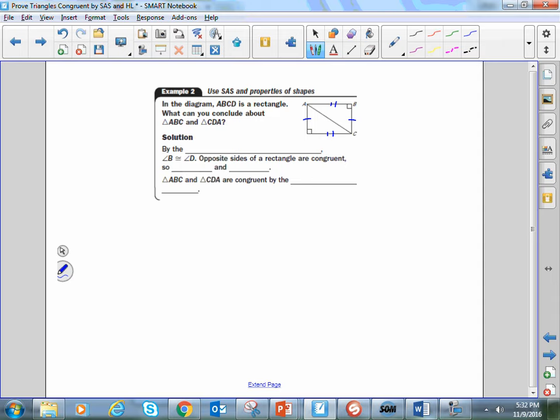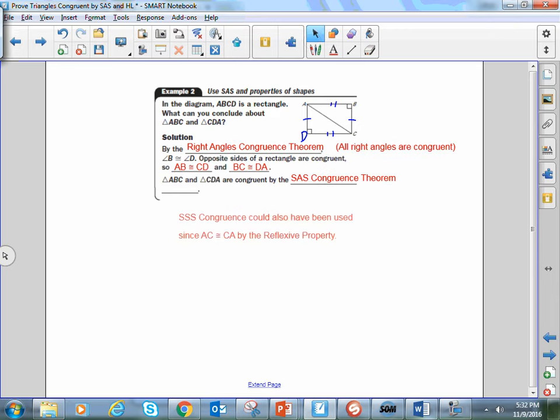It looks like the vertex D is missing, but because I have side AD and side CB, those would be congruent to each other. Same thing with AB and CD, those would be congruent to each other. And angle D and angle B, which are in between them, would be congruent. So we could say that those triangles are congruent by side angle side. Side-side-side could also have been used, because the diagonal AC is the same in both triangles. Again, just look at the diagram to see what we know has to be congruent, mark some things on it, and start thinking about how we can show the triangles are the same.